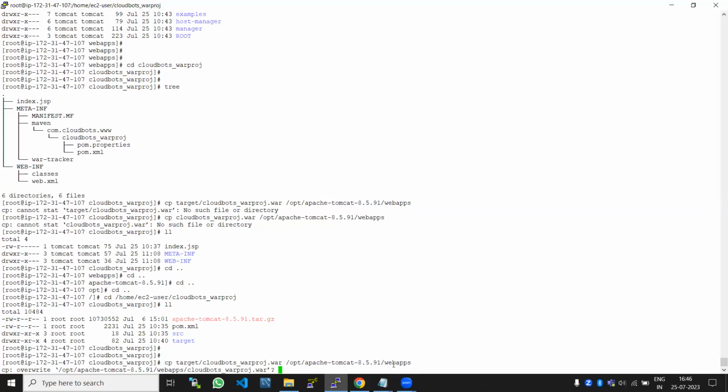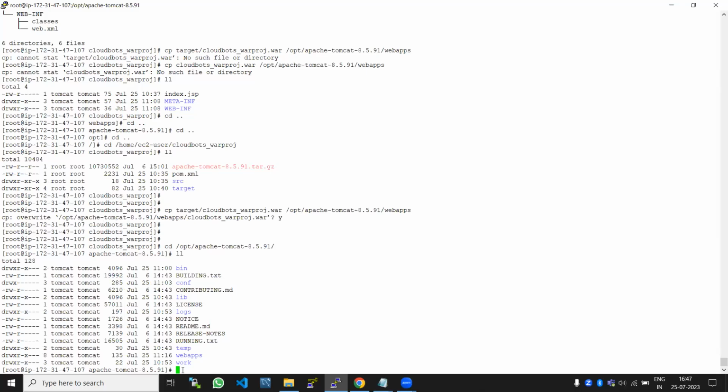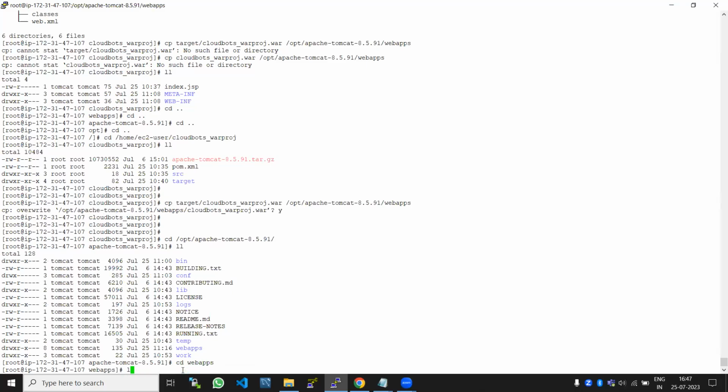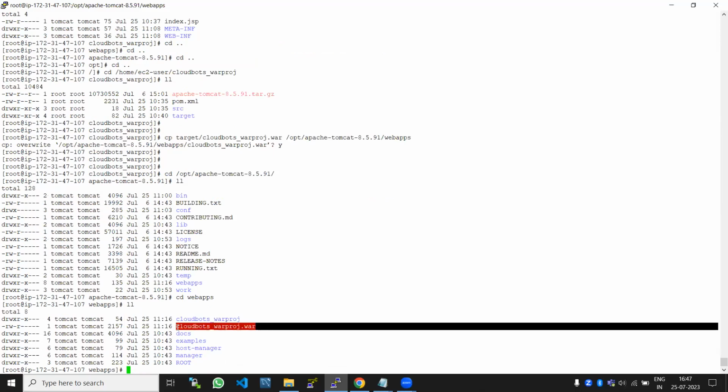Hit enter, and now it is asking if we want to overwrite it. Yes, I'll overwrite that. So I have overwritten the war file again. Now if you go to /opt/apache-tomcat and do ll, then go to webapps and do ll again, you can see our war file is there.